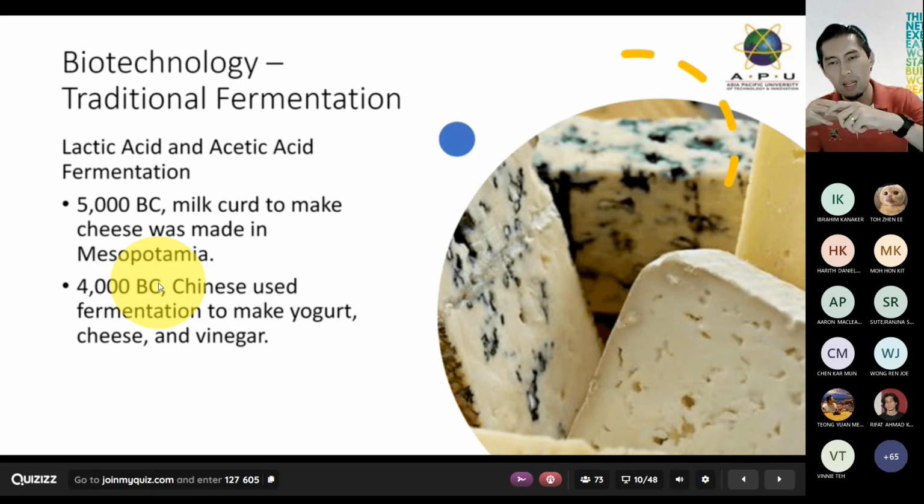Traditionally, everyone started understanding how these were made. You have to understand that back then, in history, they knew that when you do this, you get this. You ferment and then you get cheese. You ferment and then you get yogurt. You get wine, you get vinegar, you get beer, or whatsoever. They understand that when they do the process, they get this. But what happens in the process is the one that was not being understood that much.